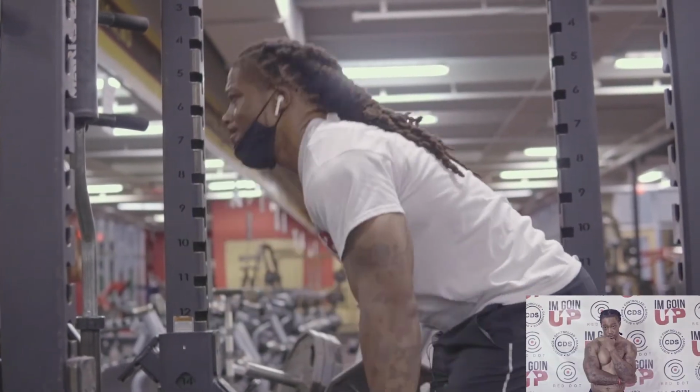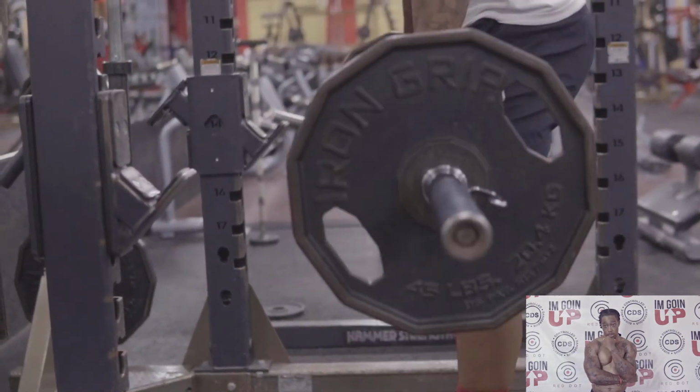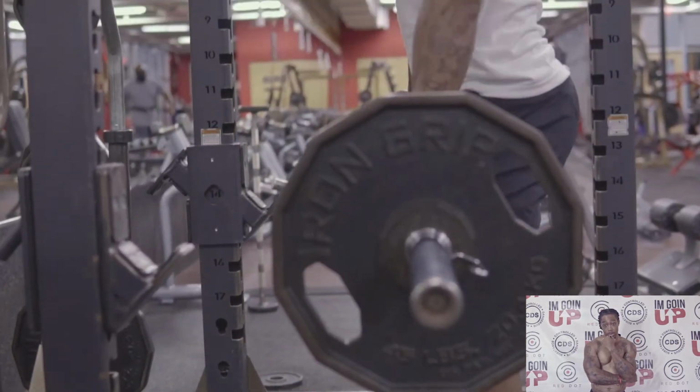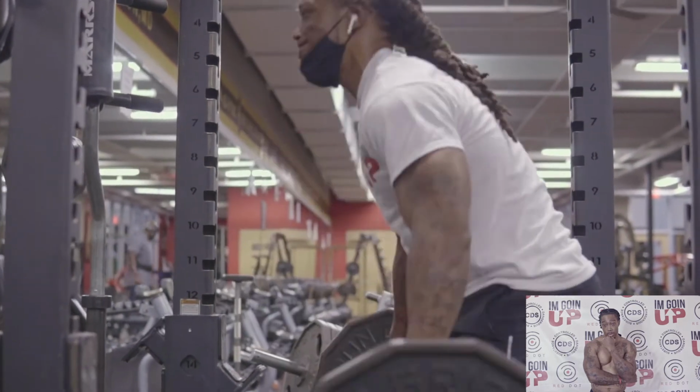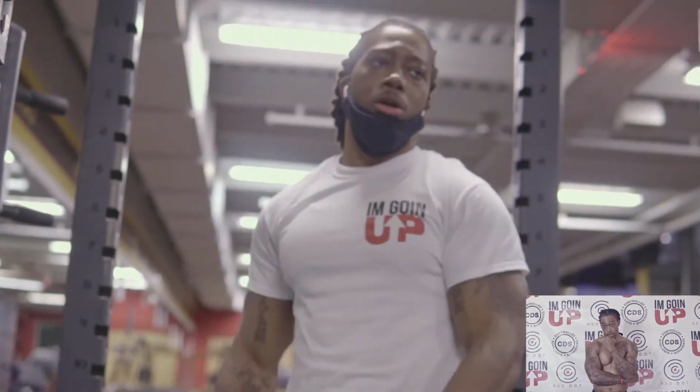Very controlled. Very controlled. My women, you want them glutes? You gotta make sure, if you want them glutes, make sure the bar hits the boots. You feel me? All the way down to your toes. Okay? Alright.